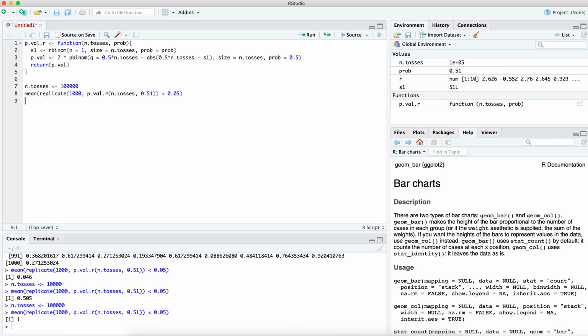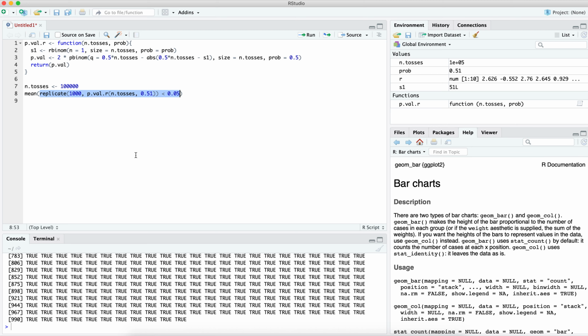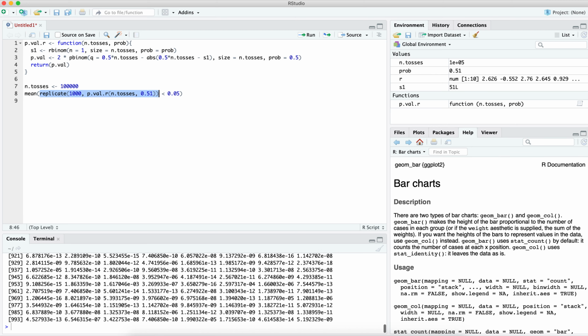Okay, so we can look at the actual p-values. Well, this is smaller than 0.05, but here we can look at the actual p-values and you see that they're tiny. So intuitively, it's pretty clear what's happening, right? If you have a probability of 0.51 of getting heads, and you toss the coin 100 times and you get 51, that's what you'd expect. That's the thing that would happen the most often.